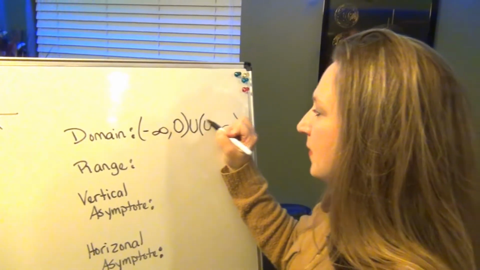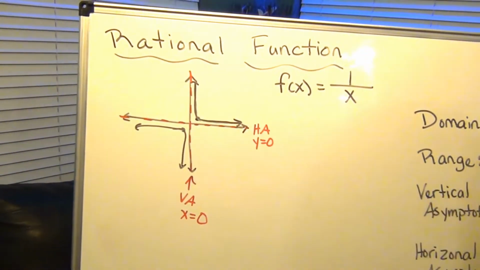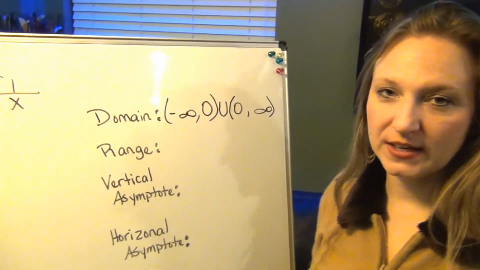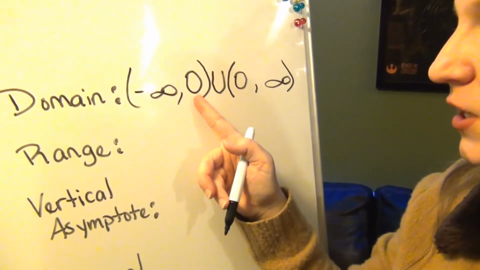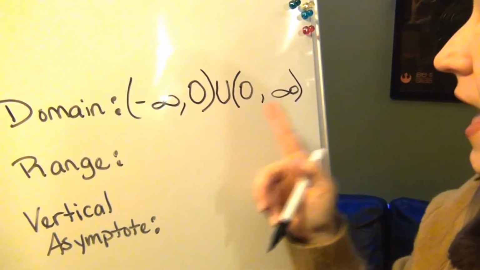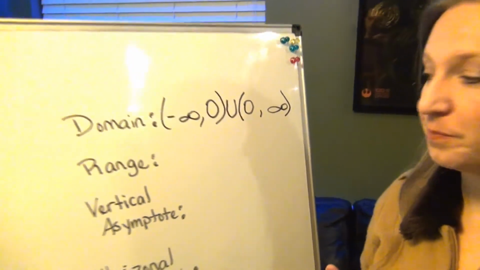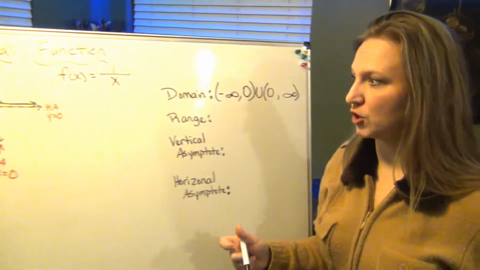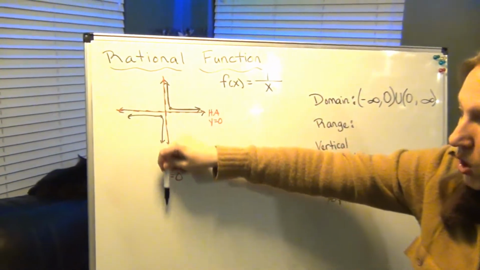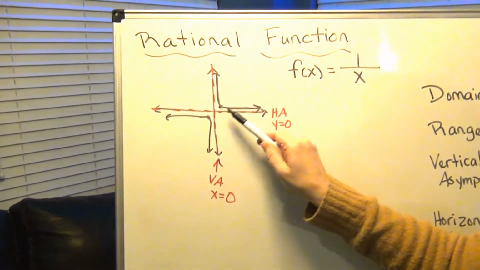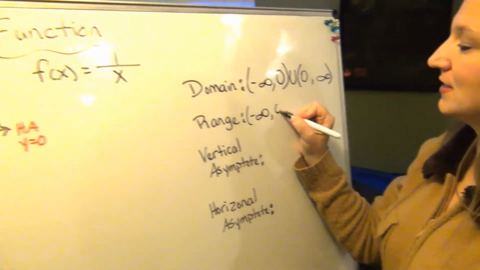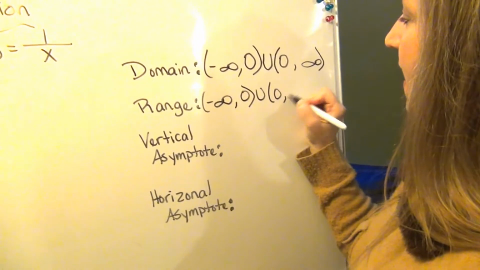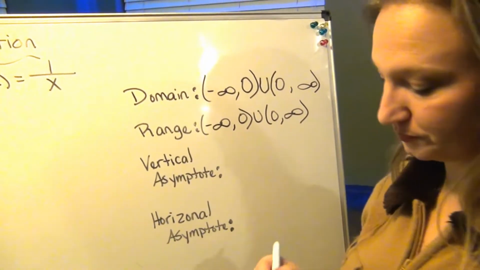It's going to pick back up at 0, because after it skips over 0, this piece picks up at 0, and then it's going to go on to infinity. So for this domain, you kind of have two pieces. You have from negative infinity to 0, but it doesn't include 0, and then it's going to go on to infinity. The range is going to be very similar. You can see that it's going to keep going down and it's going to keep going up. However, because of this horizontal asymptote, it is going to skip over 0 again. So we are going to have the same range.